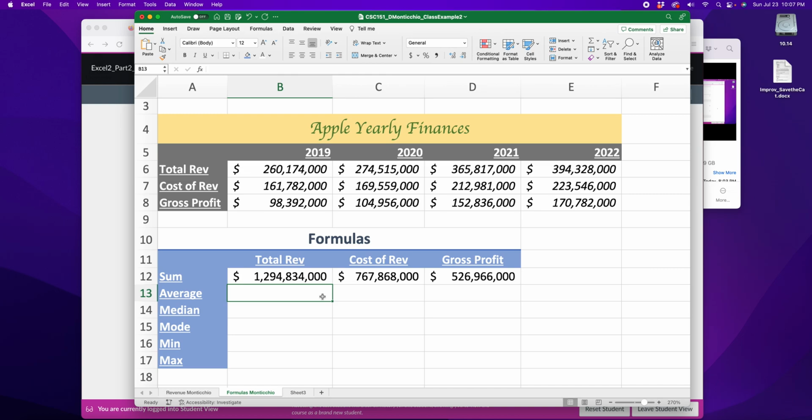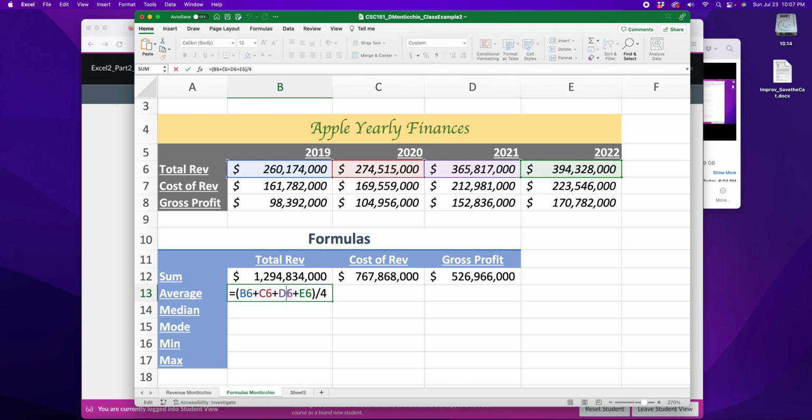Now then, averages. I could literally do an average the mathematical way and grab this number plus this number plus this number plus this number. And then, since I've got 4 numbers, divide by 4. I could get an actual average that way.